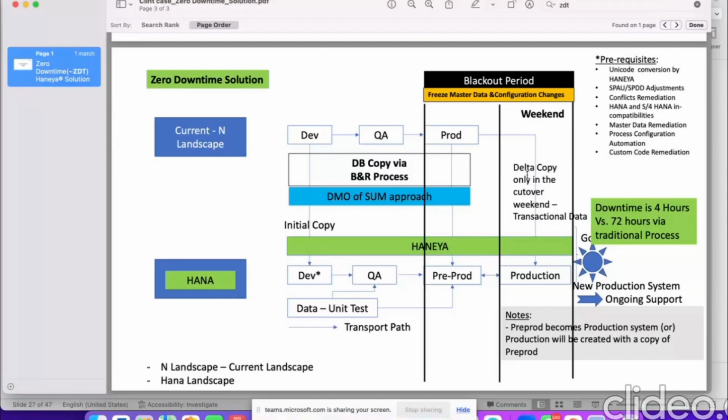So what we do differently is, in the SAP method, 72 hours it takes, by the way. In our method, remember you talked about reconciliation audit, and the running itself, about 4 hours is what we took in the previous clients. So that's the difference between SAP NZDT versus our ZDT.